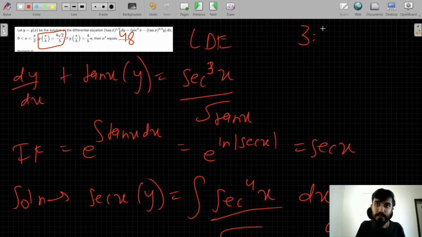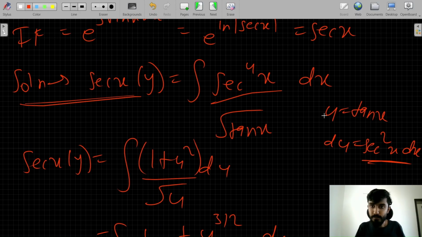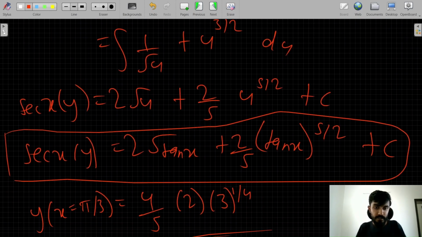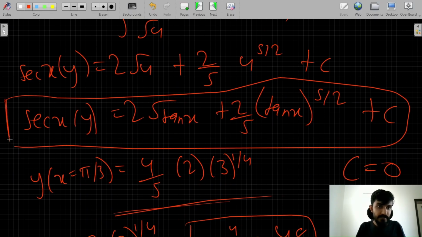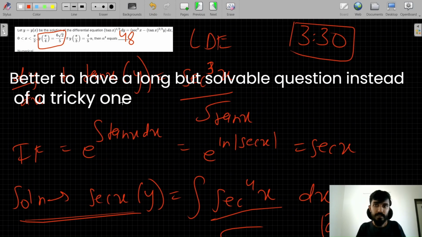It took me 3 minutes 30 seconds to solve this question. And in the exam, all you have to do is just observe that it's an LDE, come to this step of solution, and then make the appropriate substitution. This time the integral here is actually not that hard. Finding out which substitution to make is not very difficult, because you only have one possible way of solving it, and then just keep solving. After this step it is just mental math and calculation. So it's a bit tedious but not that difficult.